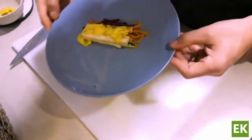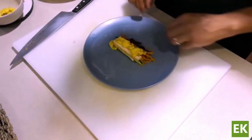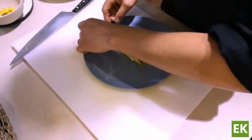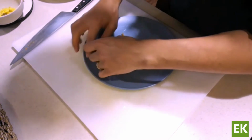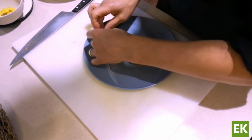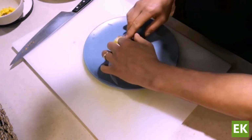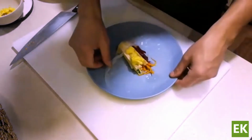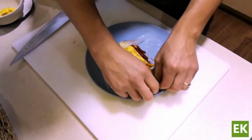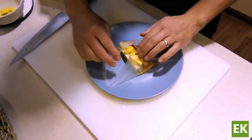And then to wrap it up, so you can see some of that veg, some of those egg ribbons, some of that tofu, and I'm going to start from the sides. So I'm going to fold in. Of course, I think I took too long. This is sticking a little bit. So we're going to fold in. I usually put a wet cloth or towel, like a tea towel, underneath, and that actually helps keep the rice paper wrap from sticking. Yes. Great tip, Steph.